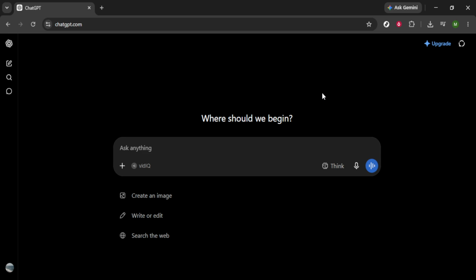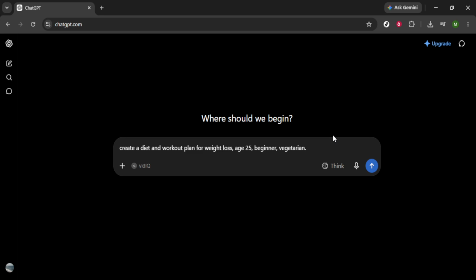The first step is to open ChatGPT in your browser or on the app. Once you have it loaded up, you'll want to start with a clear and concise prompt that offers the AI your basic details. Remember, the more specific you can be, the better the results will turn out. For instance, you might want to type something like, create a diet and workout plan for weight loss, age 25, beginner, vegetarian.